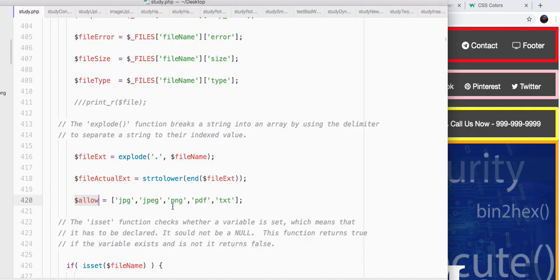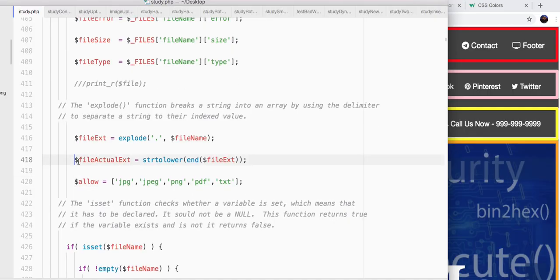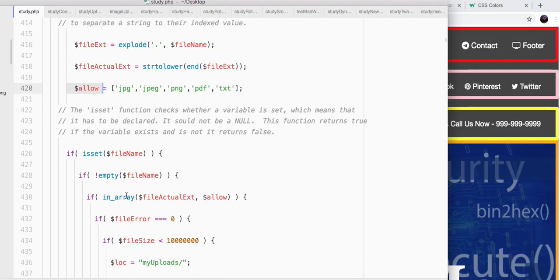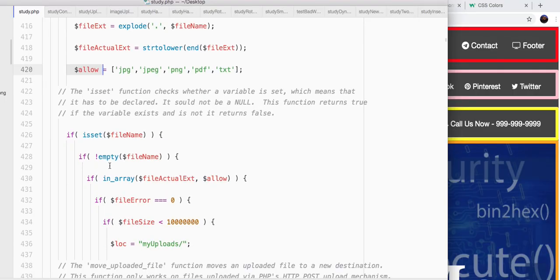And the reason why we're going to do this, we're going to compare this to what is in here. So if you go isset, we talked about the isset then. It said, oh, if it's not empty, obviously that file name is not empty, right? When you upload them, it's going to be a file name. And then here, this is the part right here.